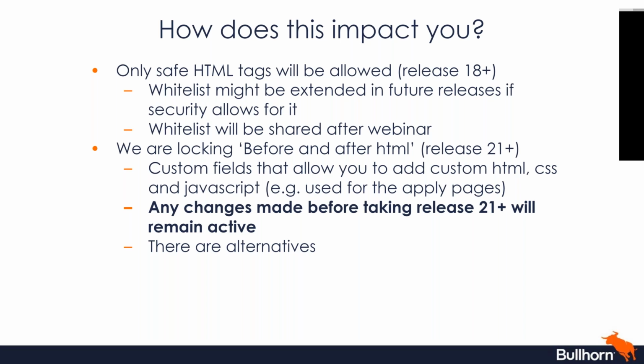Additionally, we're going to be locking the before and after HTML functionality after taking release 21 onwards. The before and after HTML is often used, for example, for the apply pages where you can add custom branding, stuff like that. And it currently allows for HTML, CSS, and JavaScript. We're going to be locking that, which means that all code that is in there before taking release 21 or later will remain active. It will remain working, but you cannot edit or add to it anymore.